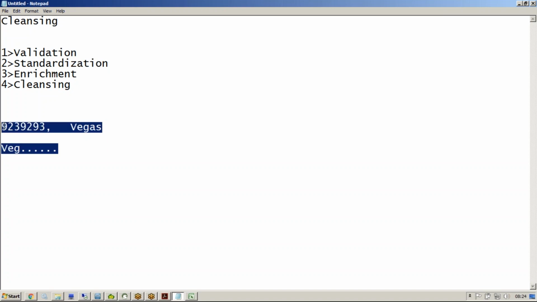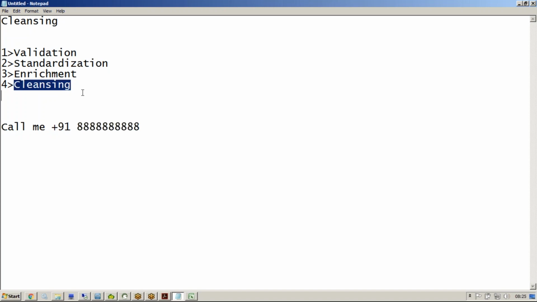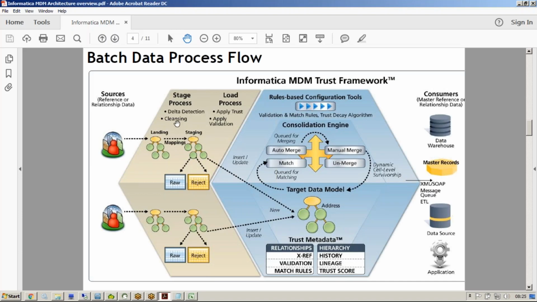You see a lot of unintentional stuff, like let's say, "call me", something like this, right? Now that's what is there in the phone number field. What is wrong with that? I don't expect this one. This is something that's noise. So you remove that. That's called cleansing. You clean just the way you clean your home, remove unintentional stuff. Same thing here, right? And with that, that's what cleansing is.